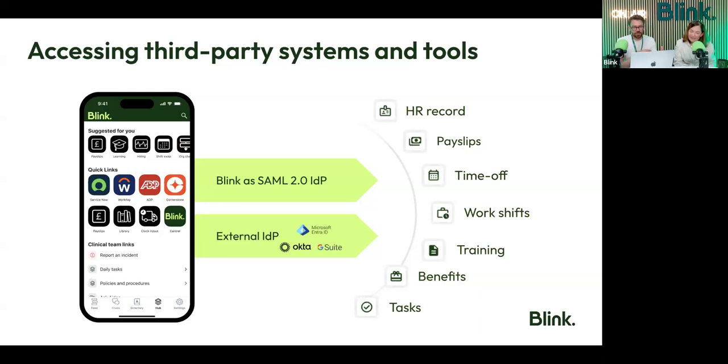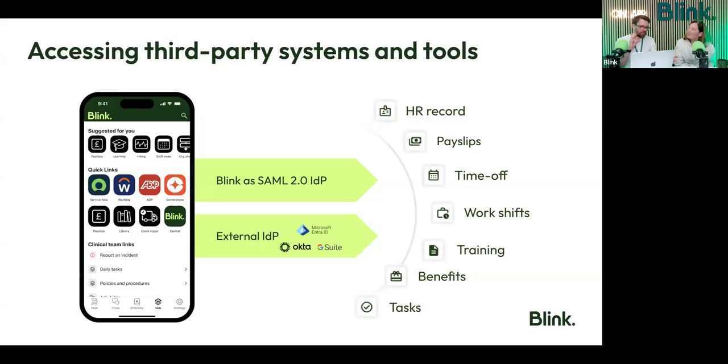And what we do is use single sign-on, using the industry standard SAML 2.0 protocol, to sign you into all of these systems. So you can rely on your Blink identity to get you into, there's a few examples here, things like Workday, ADP, SuccessFactors, which I saw was a question. The answer is yes, we do integrate with SuccessFactors, and we have successfully integrated with it for a few of our customers. Green Road, ServiceNow, there's a lot of tools that we've integrated with over the years, and we see a lot of use.